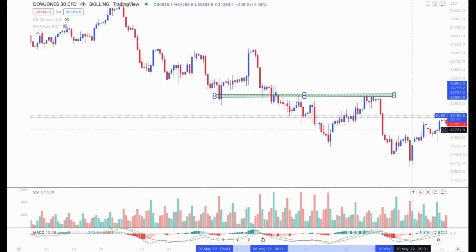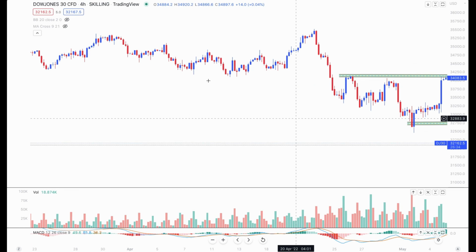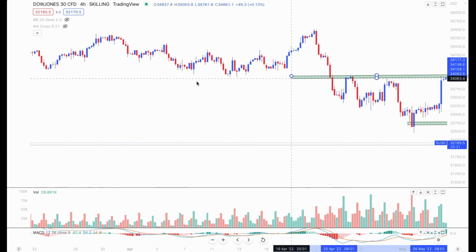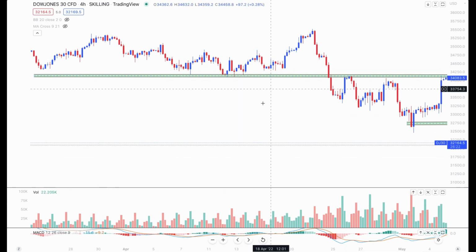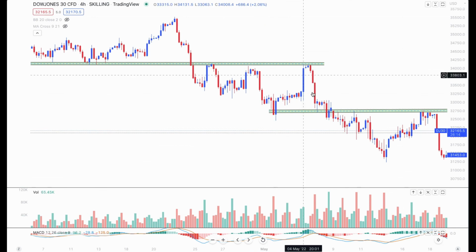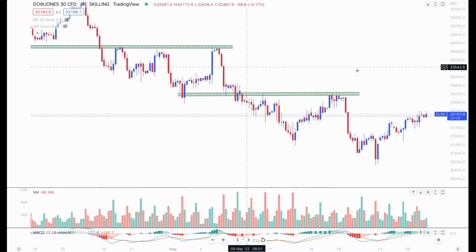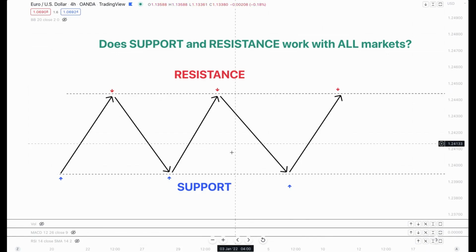You see how these zones keep getting flipped all the time. Here we got another one. Here's resistance up above. Let's put in that little zone right there. We can see price has been respecting that resistance. Look, all we have to do is extend this line all the way to the left, and we got some interesting stuff playing out here. We got support, support, support, support that finally broke through and is now resistance, resistance, resistance, resistance. Then we saw it here. Support, finally broke through, flipped to resistance, resistance. Do you see how this works? The moral of today's story is that yes, price forms levels of support and resistance across the entire market. It doesn't matter what you are trading or buying or selling, you will have levels of support and resistance. I hope this cleared things up for you.